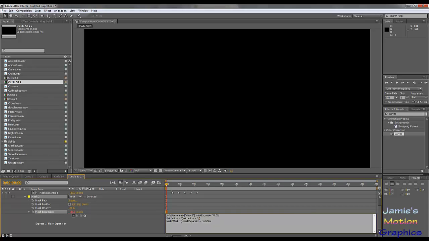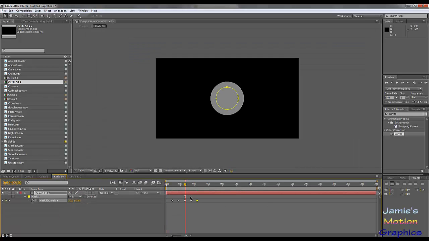What this looks like is I basically made a variable and said you take this value, so the value of the guy above you, and you take 5% of it. And then we're going to see if that amount is smaller than 3, and if it is, we're going to make it 3. And then we're going to set the mask expansion to, well, the mask expansion of the previous one minus, well, the size of the circle, so the number we just created. It should be fairly straightforward.